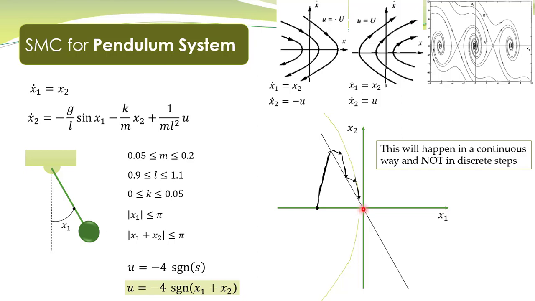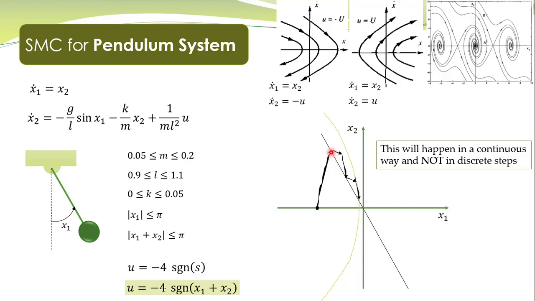However, one very important point which we need to emphasize is that this procedure, which is explained over here, is explained in discrete steps, but actually this process will not happen in discrete steps. This will be a continuous process. That is, this control law will bring the trajectories to the sliding surface, and then as soon as the trajectories leave the sliding surface, the control action will again come into play and will keep the trajectories on the sliding surface, and therefore the trajectories will slide on the sliding surface to finally reach the origin.